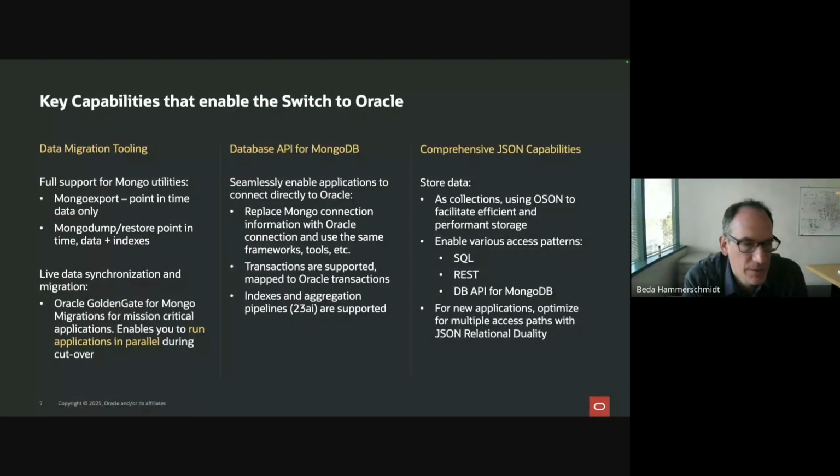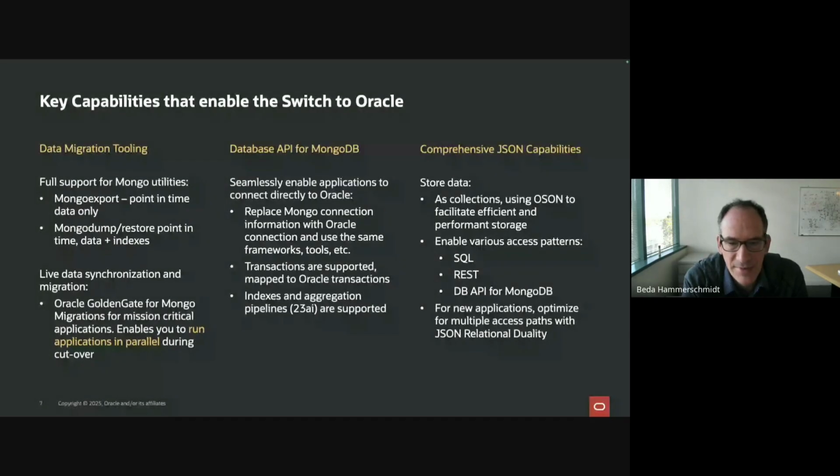Now, in order to make that switch easier, there are various ways to do it. There are obviously the tools to migrate. The easiest thing would be to run a Mongo export from my real MongoDB server, and then do a Mongo import or a Mongo restore into my Autonomous JSON Database, the Oracle database. I can also do a live zero downtime migration through a tool called Oracle GoldenGate. We've seen some customers do that if their application really has to remain online, zero downtime, and they just do a switch while the application is running. Maybe 20% of people do that. Most people do a migration over the weekend where there is a few hours of downtime.